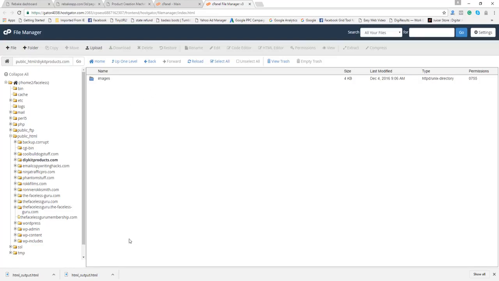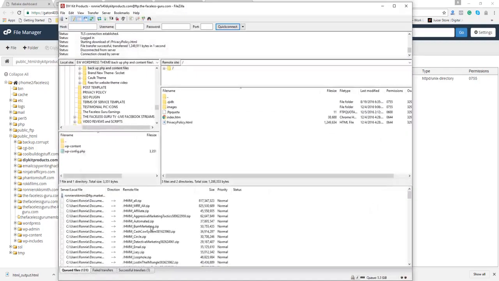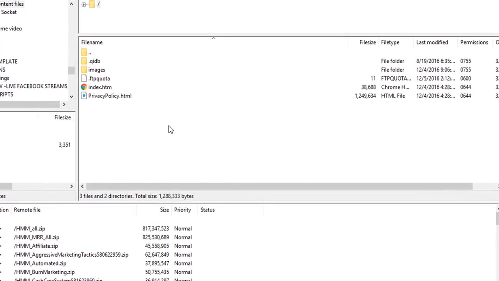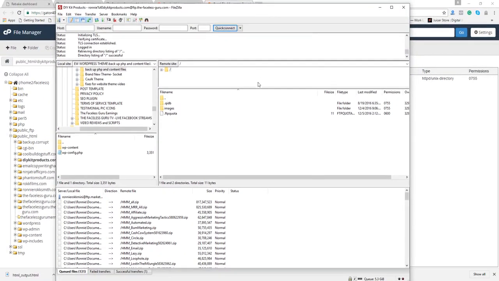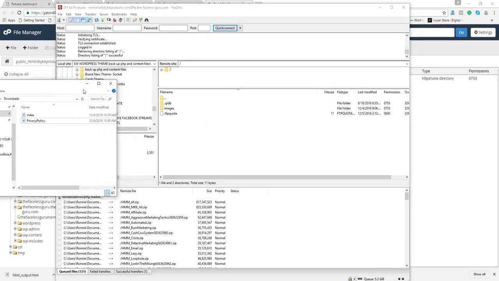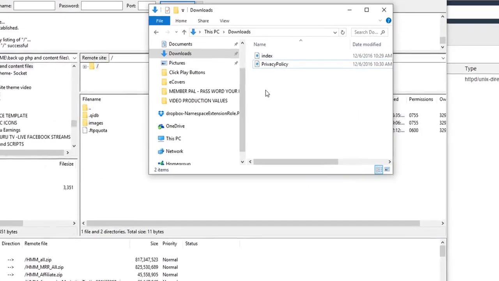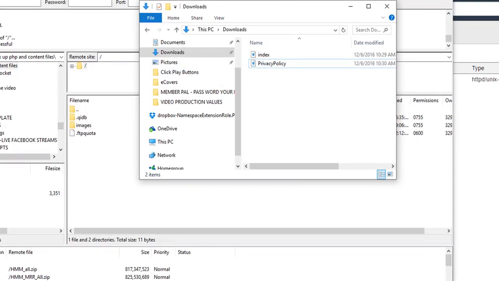And of course, the other way we could have done this is with our FTP that's connecting to our server. So as you can see, the files are still in here, but if I just hit refresh real quick, you'll see that they're gone. So I'm going to show you both ways on how to put the files in. So of course, I'm going to go ahead and bring in my folder here. So all we have to do is bring our folder on top of our FTP software here. You can just grab these 2 and drag them in. Okay, that's one way to do it.